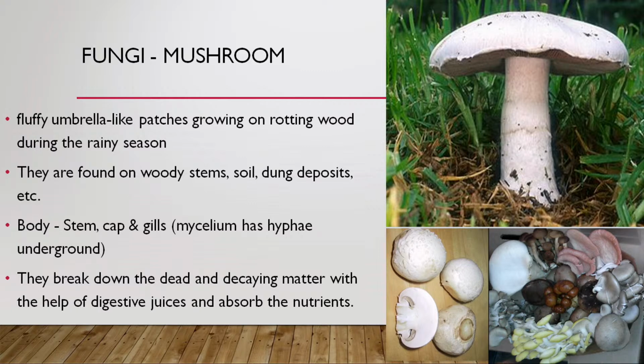Now we generally use the term gills for a respiratory organ of, for example, fishes. Here the gills are also acting as a reproductive organ. These gills produce spores, and these spores are nothing but like seeds. When the spores fall on a proper substratum, they germinate into new mushrooms, like how when we sprinkle seeds on the soil, if water, sunlight, everything is available appropriately, then they germinate into new plants.